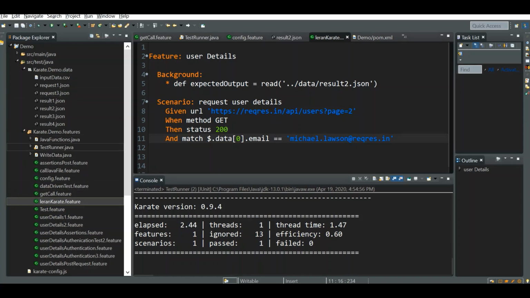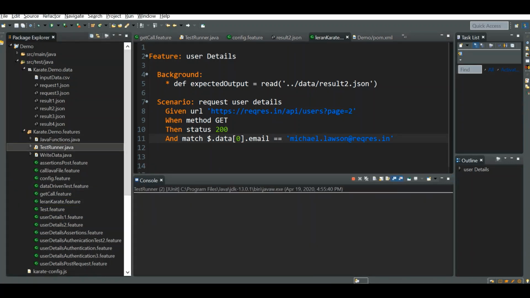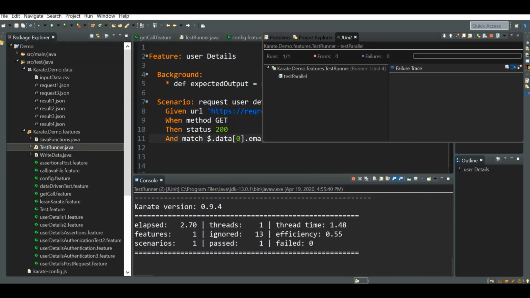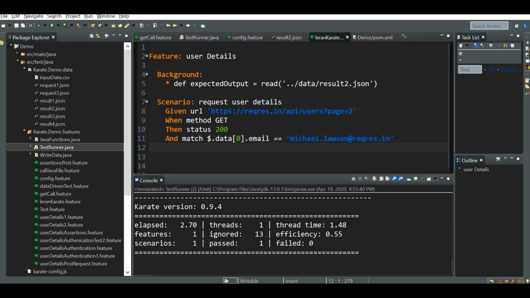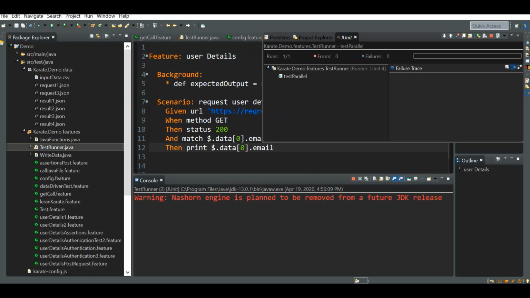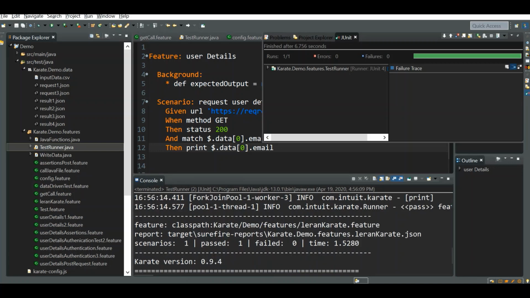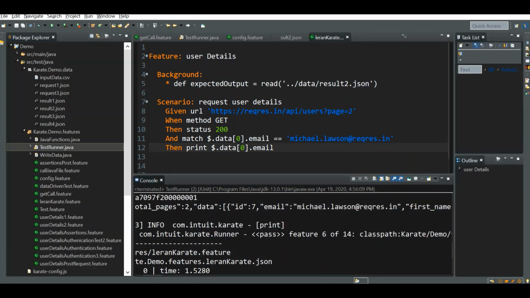Now let us run this. See, our test is still passed. So you can use the dollar keyword instead of response keyword, but you cannot use it everywhere. If you are trying to print out the value with a dollar keyword, then it usually gives no data.